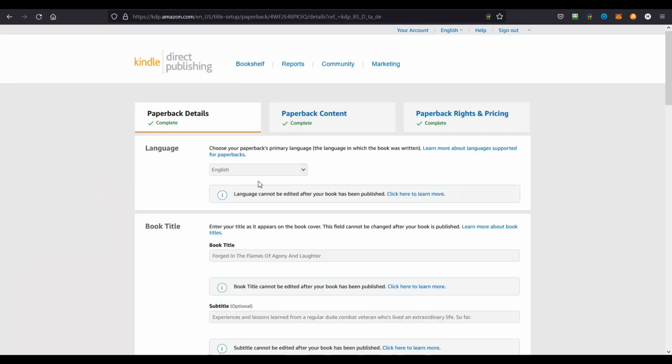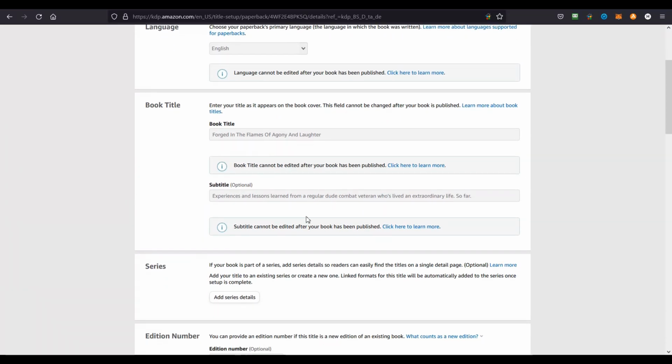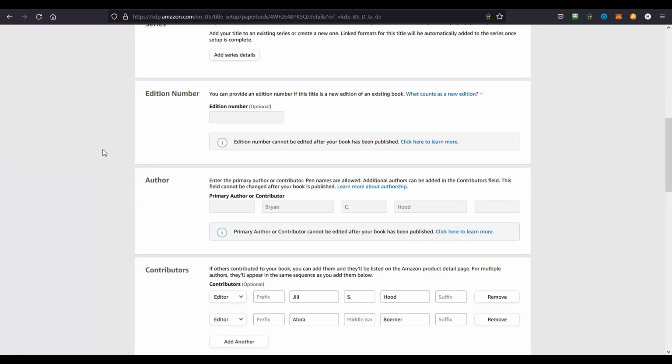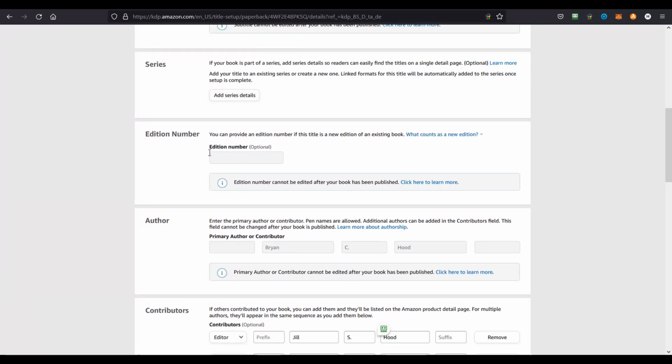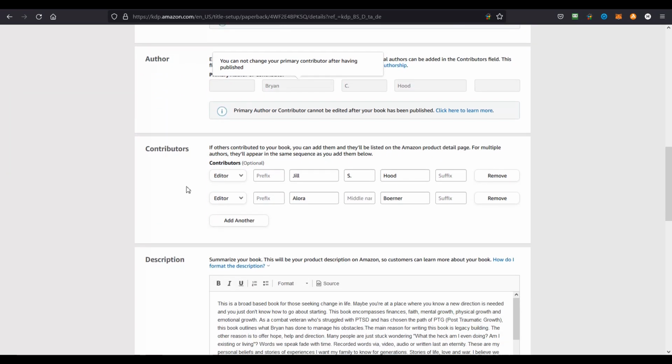So obviously it's in English. Book title, wrote that here. And since I can't change anything because it's all been published and sold quite a few. Subtitle here. There's no book series, no additions. I'm the author. My wife was a contributor and an editor.